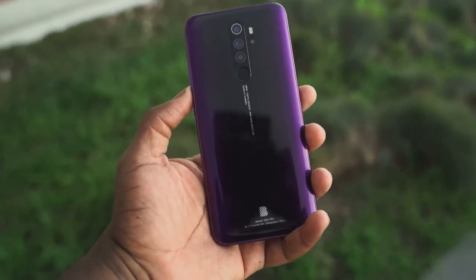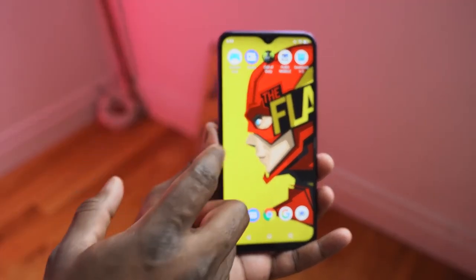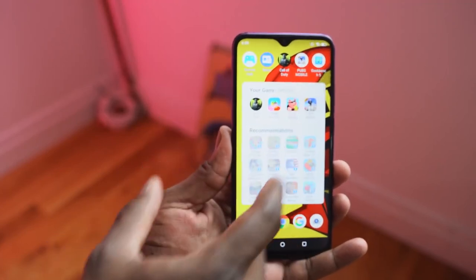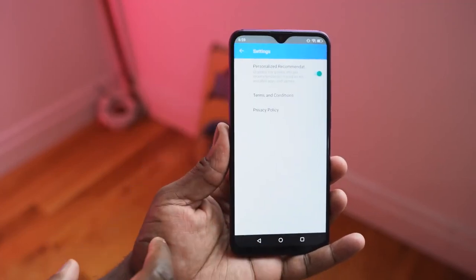So if you're looking to pick this up, let me know. Also, as I mentioned, the title says it's like $199. The device actually is priced at $249, but there is a sale going on for it, so you can get it cheaper. And I think it's definitely worth it at $199. So take a look at the link down below and try and pick this up. I think if you're looking to spend around that price point, you're definitely gonna love the Blu G90 Pro.